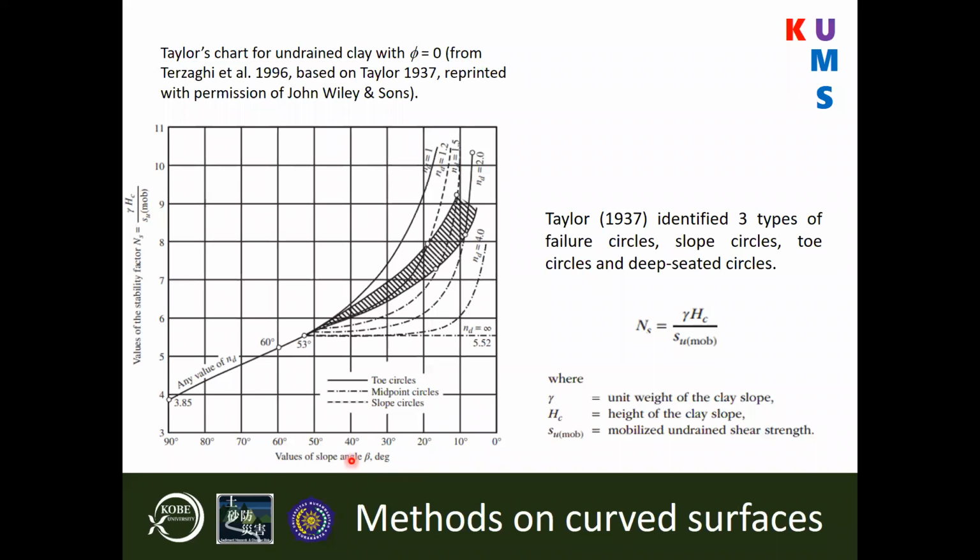So the slope of the landslide, beta of the surface, between 90 degrees and 0 degrees. And here you have unitless elements, Ns, which is the unit weight times H, the height, divided by Su mobilized. The meaning of that is at the bottom here: mobilized undrained shear strength, height of the clay slope, unit weight of the clay slope. So that's the element they are using. You can use this graph to define whether or not your slope is going to be stable. Those different types of graph exist for different values. So instead of doing the calculation each time, for a set of values you can have those different elements.